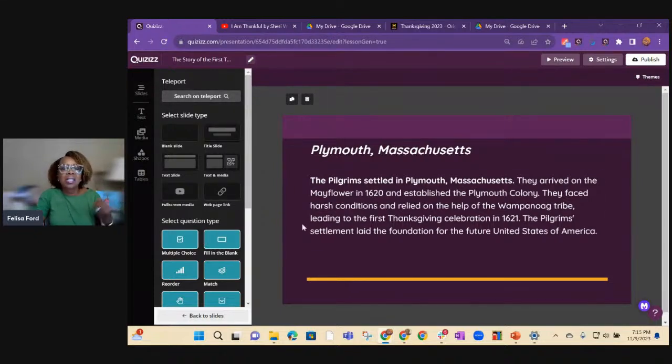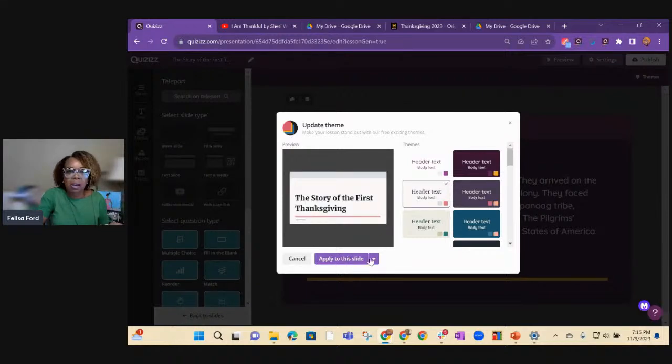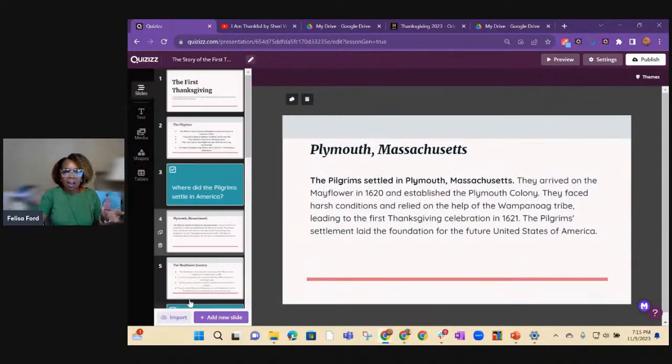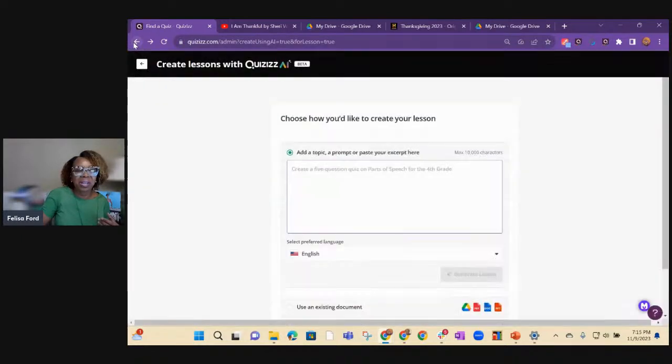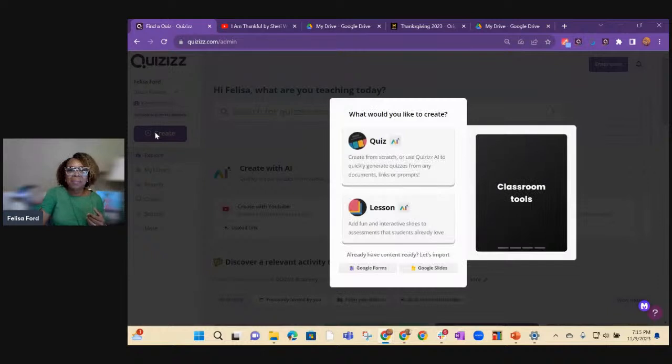And then once I'm done editing my lesson, I just publish it. I can also change the theme of this. It doesn't have to be this purple. We have all of these different themes in here. I can apply this to all of the slides. And now all of my slides have this new theme. So totally up to you how you choose to engage. And that is with lessons, a combination of your slides as well as our engaging questions. And we're going to keep it moving. All right. So let's also talk about some of the other ways that you can add questions. Let's go back to creating with Quizziz.